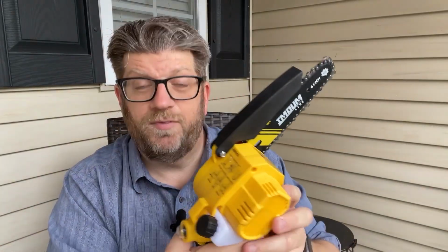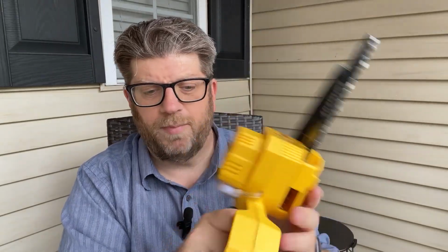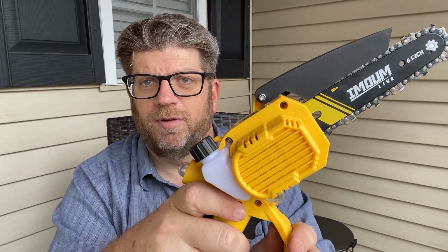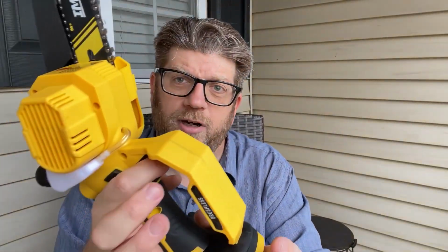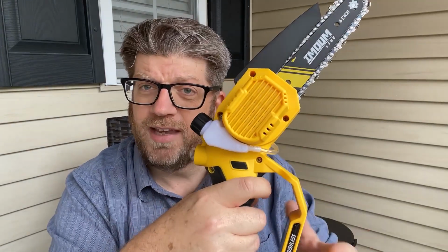A couple of quick safety features, just so you know: it has a guard on top as well. It has a nice hand grip, so you're not going to whack your hand by accident. The battery fits on the end, and you have a left and a right. You have a little unlock button. When this is in lock mode, you cannot pull the trigger. When it's in unlock mode, then you can pull the trigger. So it's a safety mechanism right there. By the way, each of the batteries has a little button on it. You can press it to see how charged up it is. There you go. I've got 3 bars out of 4 right there, so I'm pretty good to go.